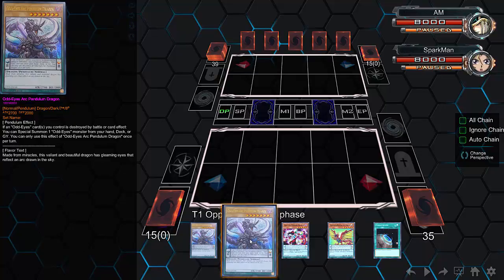Basically, what the card does is if an Odd Eyes card you control is destroyed by battle or card effect, you can summon an Odd Eyes monster from your deck, hand, or graveyard. And the important thing to note is that you can actually destroy the card and trigger this guy's effect. That means things like Sky Iris can be really good, or if your opponent happens to MST one of your cards, you can trigger that, and it's monsters or your pendulum card.